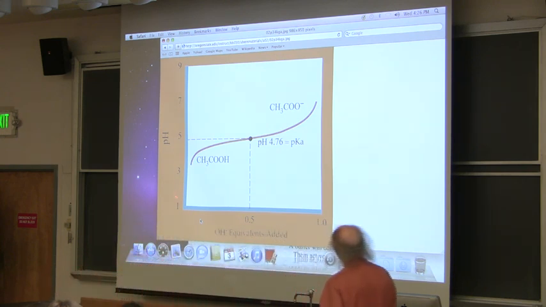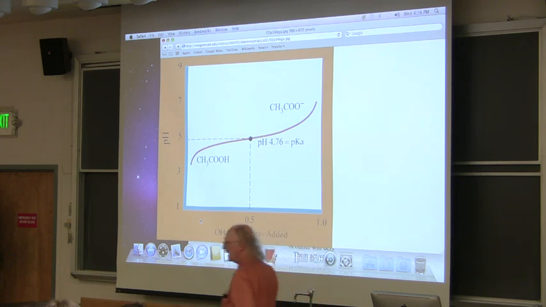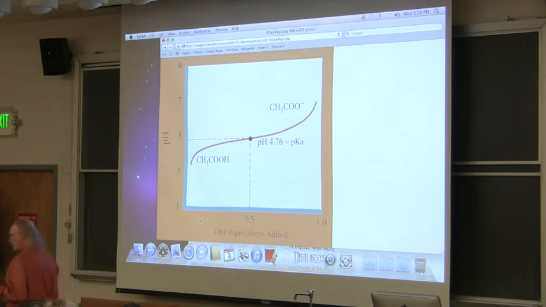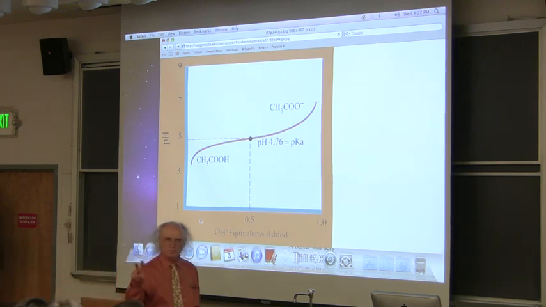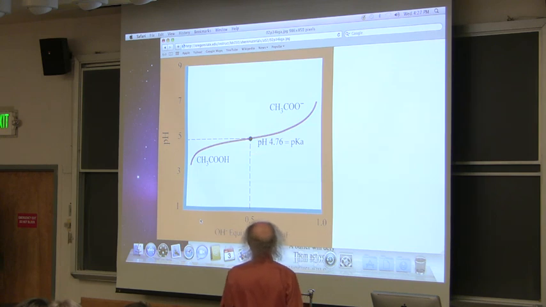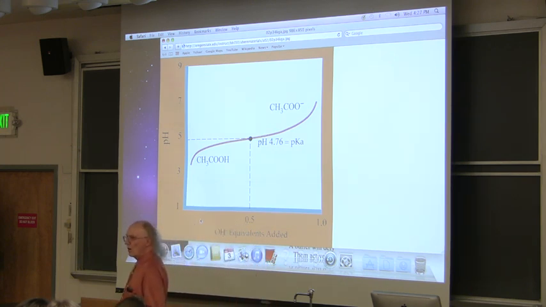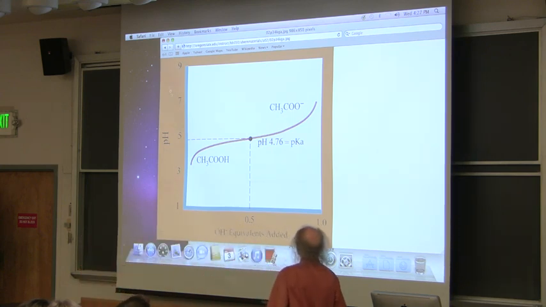Very good. Well, this is a plot of the pH within what's called the buffering region for acetic acid. Notice I said a buffering region. Buffers don't resist pH change at all pHs. They're only effective within a pH range of about 2: 1 pH unit below the pKa value and 1 pH unit above the pKa value. Why do you suppose that's the case? Well, let's go back to our equation.